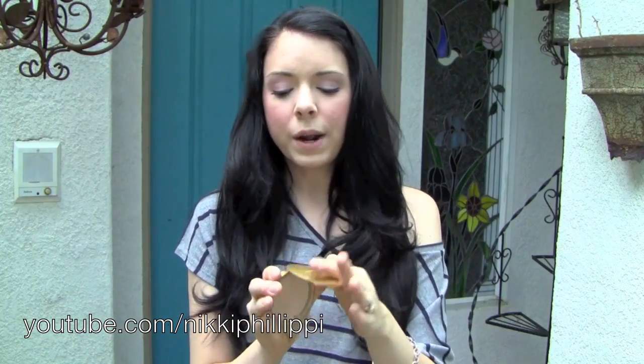After you've blotted, you are going to want to apply a powder. Once again, depending on your skin, if you don't really have acne, you can just use a color correcting powder or a translucent powder. If you do have acne though, you might want a light dusting of color. So right here I have the Jane Iredale Pure Pressed Base in Natural. I also really like the Zuzu Mineral Powder. I just couldn't find it right now, and there's barely any left anyways because I like it so much.